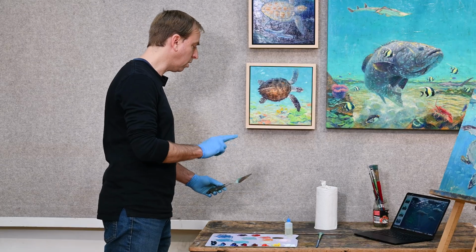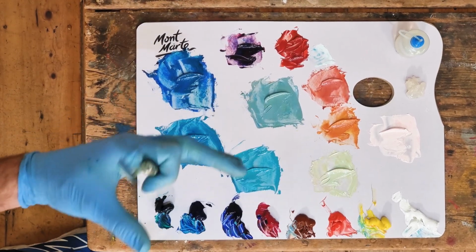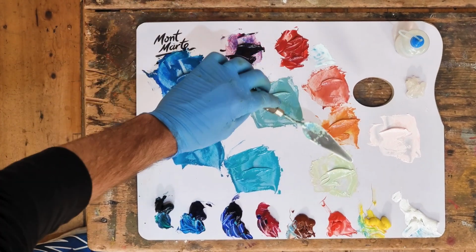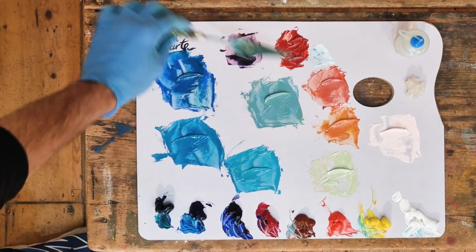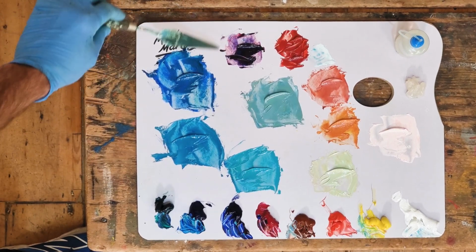The green turtle, there are two subspecies. One of the two subspecies is a bluish type of color. The other one has got more reds in it. So this orange, this gradation here that I've created would be for those colors at the top of the green turtle, as well as the purple, the dark purple.